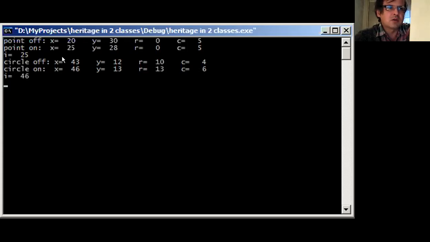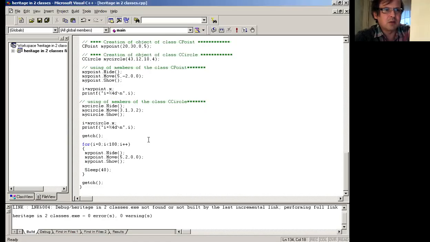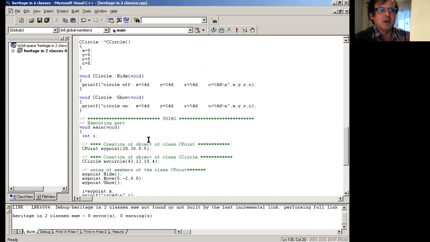So in point and circle, the hide function is different, and the show is different, and the constructor is different, and the destructor is different.